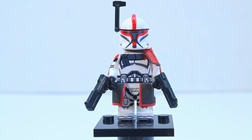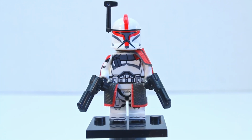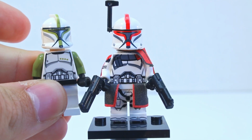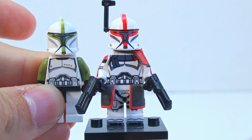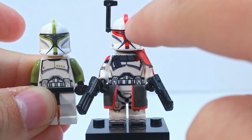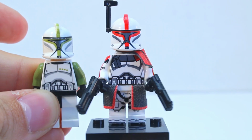And then the gray visor. I believe that was because since this guy is in live action style, they wanted to make the visor look like this visor with the silver, but they didn't want to print the silver, which is a little odd. However, it is not a deal breaker at all. You can see the design is very similar. Got a stripe all the way through. The stripe is a little crookedy there, but otherwise is pretty solid.